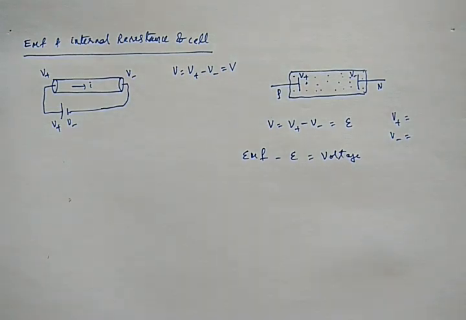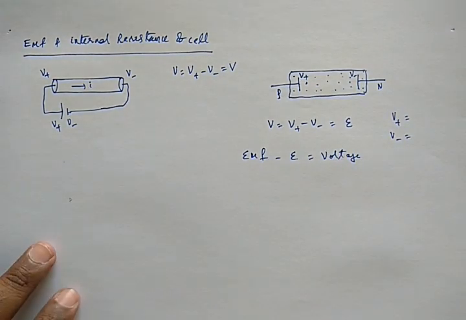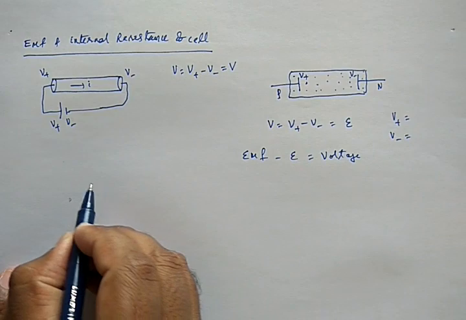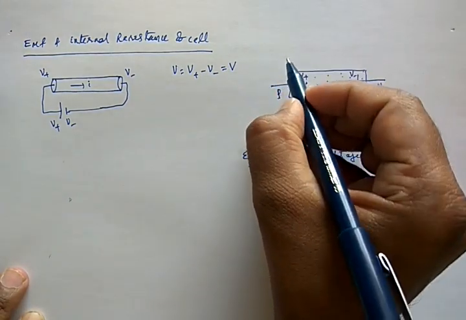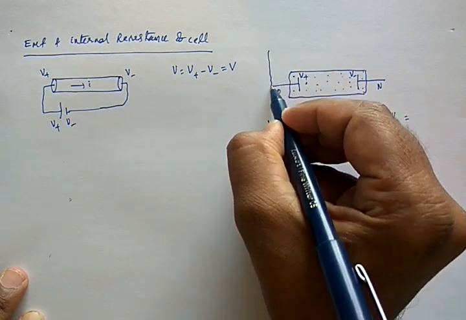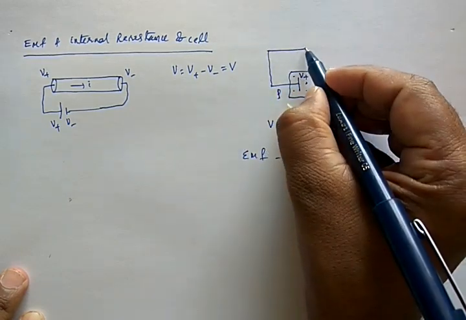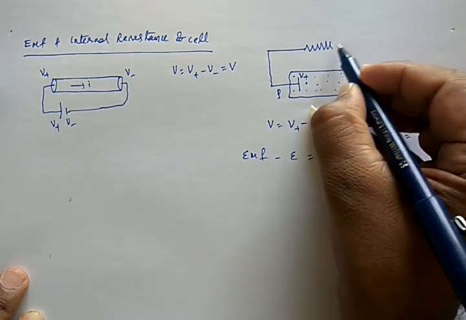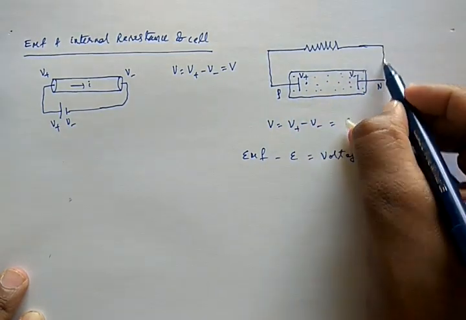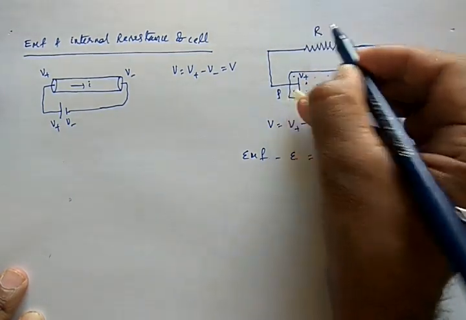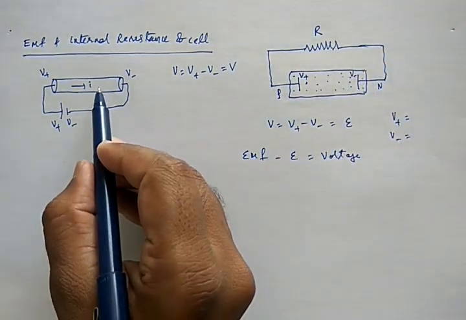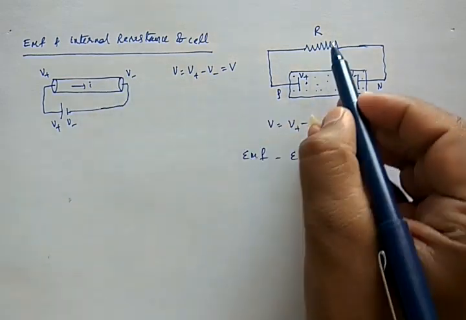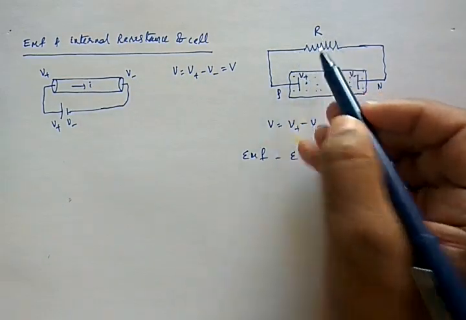Okay, now if you connect this battery to the external resistor, let us say. So now let us take the same diagram here once again, or let us connect here itself. Now I am connecting this one to a resistor. Say the resistance of this resistor is R. Resistance means it can be a wire once again, it can be like this wire. For convenience I am taking it in this form.